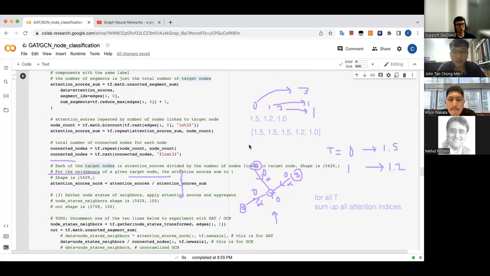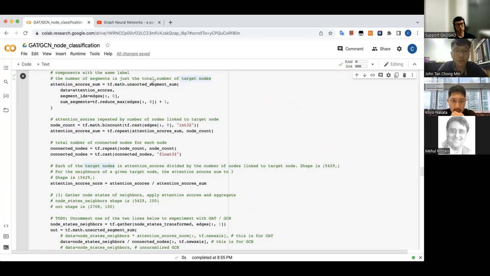So my attention score will be, for example, 0.5, 0.7, 0.3. So your attention score itself is already classified by the nodes. So if you were to do a repeat like this, can you see the beauty of this? Later, when you do a division here, it is exactly normalizing all this to be 1. All these tricks are just to normalize the attention score to be 1 for the same target node. All your attention score will be 1. So this is just a computational trick to do this. You can also use a for loop, but this is much faster.